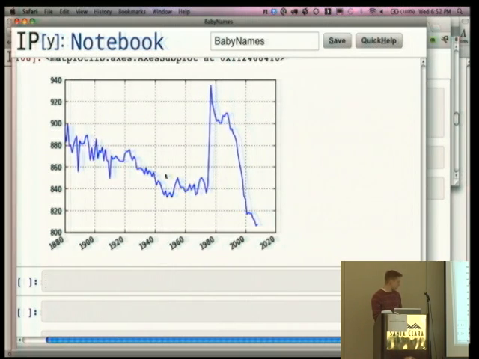And so I think that these ranks are in ascending order. So this just means that Wesley got really less popular around the time that I was named that, and then it's become slightly more popular. But rank 820 out of 1,000 is not nothing to write home about. Yeah.